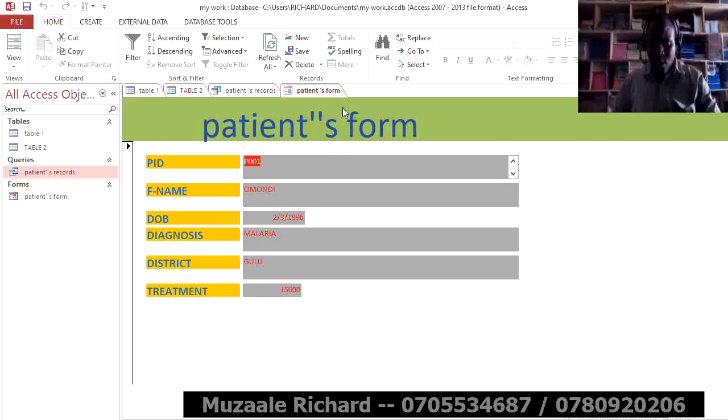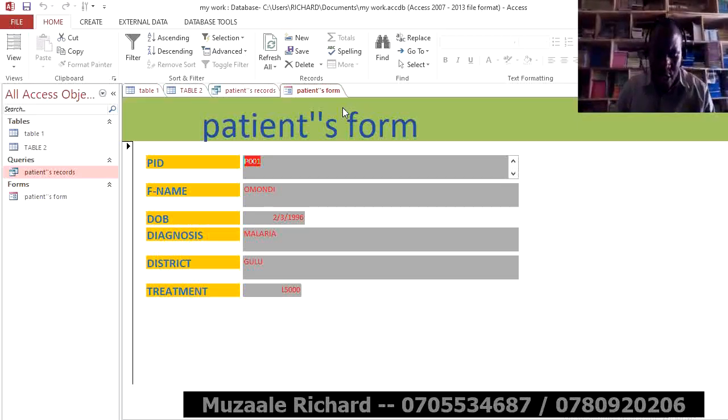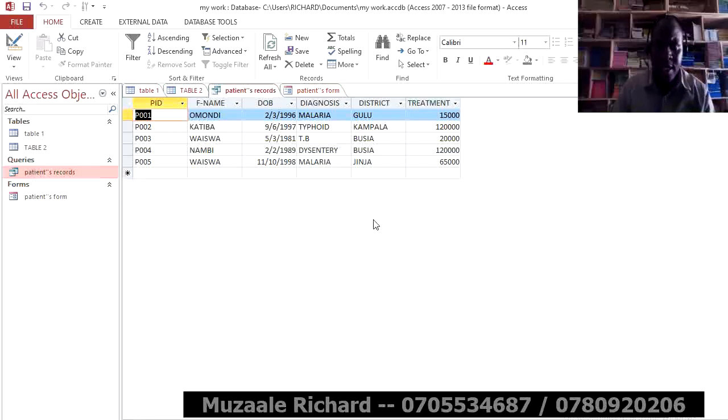My other question, what does it need? My other question is telling us to create another query to calculate the age of patients, including all fields from the table, and we shall save that as the age. So this is the patient's record. Now they want us to add another field here, and we calculate their age. They have given us date of birth, and then they want us to come up with their age.